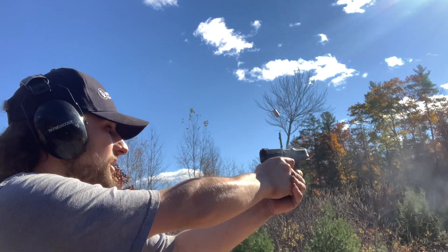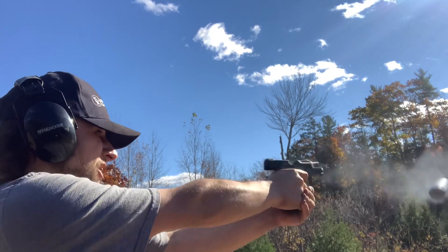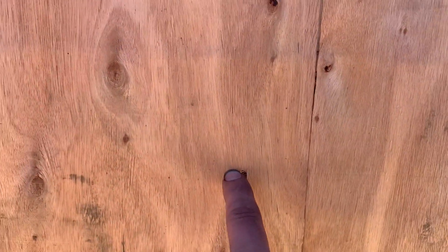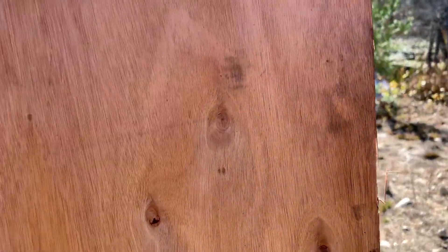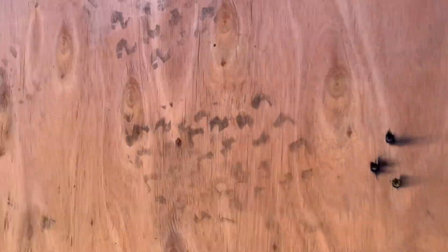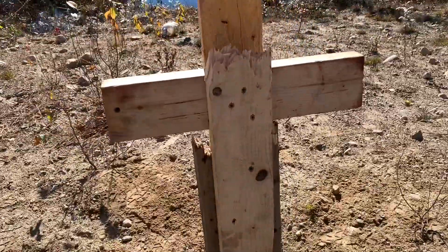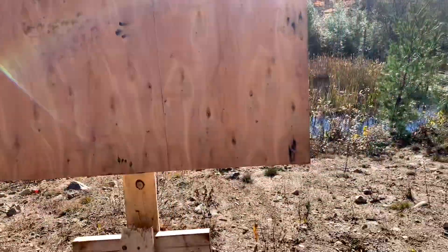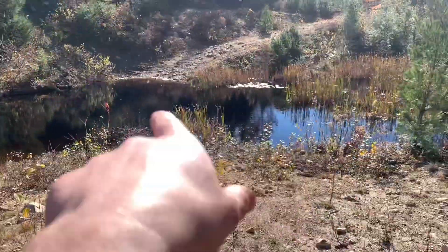That was nice, I like that gun. That's all 12 rounds. My aim sucks from all the way up there - I hit one, two, three, four, five, six - that looks like a bullet hole - seven, eight. Eight out of 12 shots hit the actual target. They probably all went in there but not my problem. Now let's play with the shotgun.